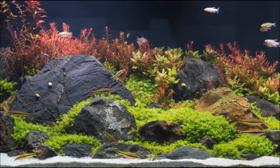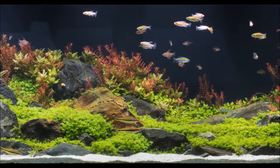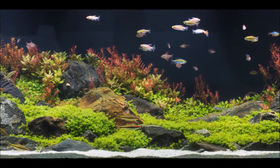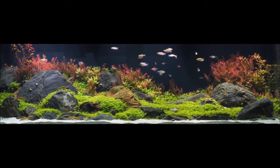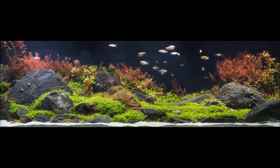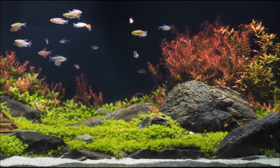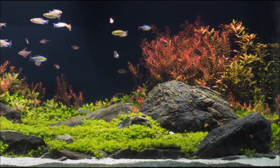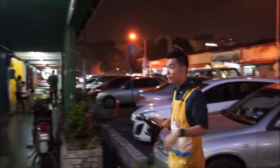I can see my glass is all scratched up. It's an old aquarium. The light is not even because obviously my custom-made light box is not that great. But I think this will have to do. We don't have proper equipment, so I think this will do. Just grab a few more shots just in case, before I run out of battery. There's only 19% left.